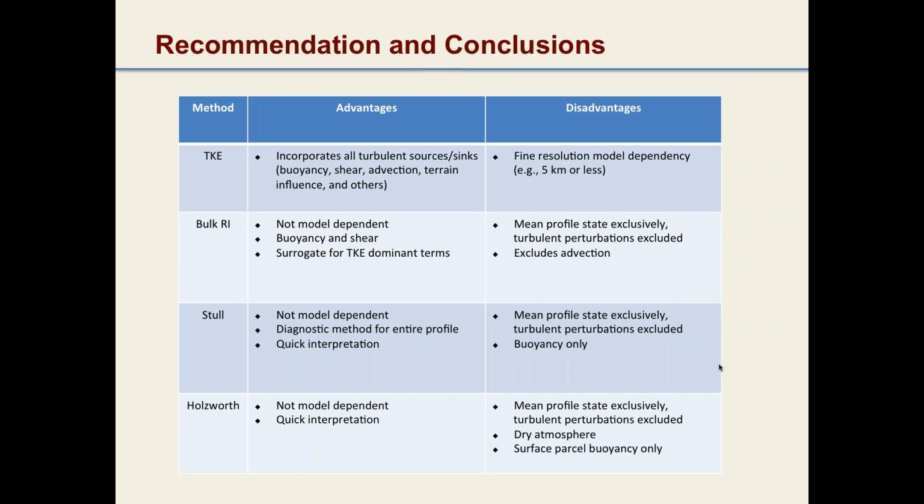And then the bulk Richardson number is again another method. It has some good advantages and some disadvantages. It also doesn't require a model. It can be computed from a sounding. It's a little more involved, as you might remember from the equation I laid out earlier, but it's not that technical. And it looks at the whole convective and dynamic components, and so that makes it sort of attractive, and it's simpler. It is basically a small subversion of the TKE. So it's another avenue to try.